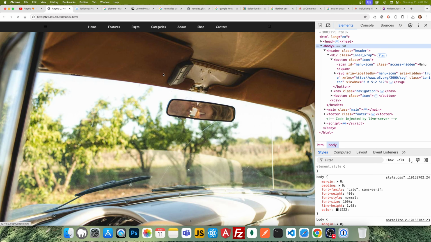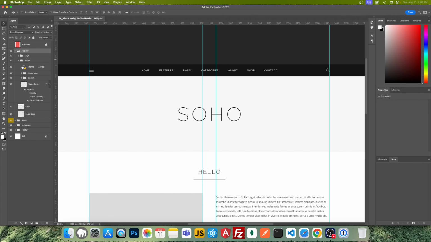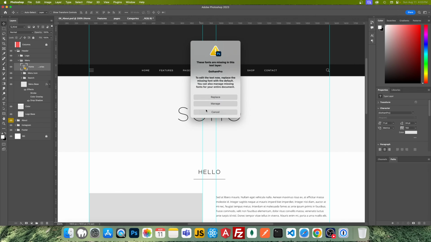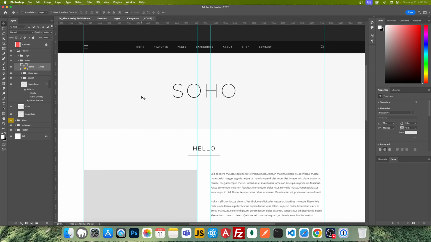And I think we also need to make our navigation items uppercase. I'm going to argue that, let's see here. I think that in order for something to be accessible, it needs to be at least 16 pixels if it's normal font weight.